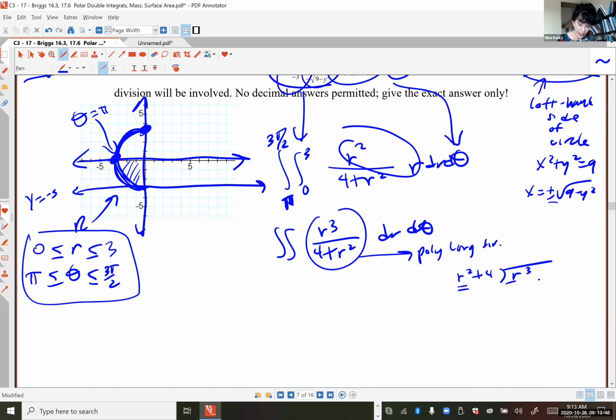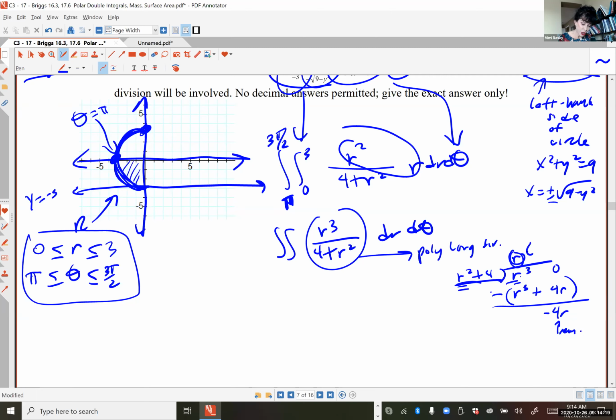So here we go. Focus your eyeballs on the highest power terms. r squared times r equals r cubed. And then you multiply this r with your entire dividend. So then what do you get? 4r, and then subtract. And you're like, oh, well, here we have a 0. So r cubed take away r cubed, that's 0. But 0 minus 4r is negative 4r. And we're done because that remainder is a polynomial of degree less than the divisor.